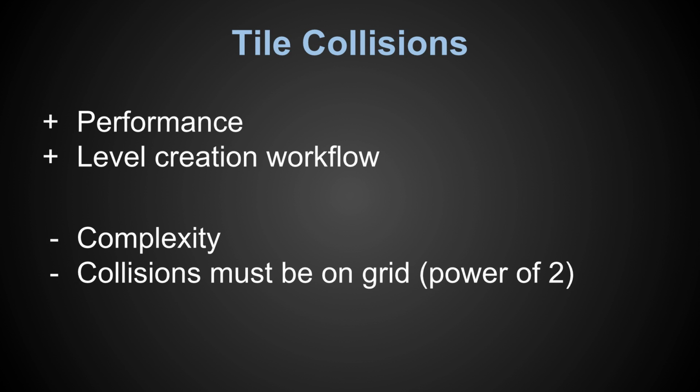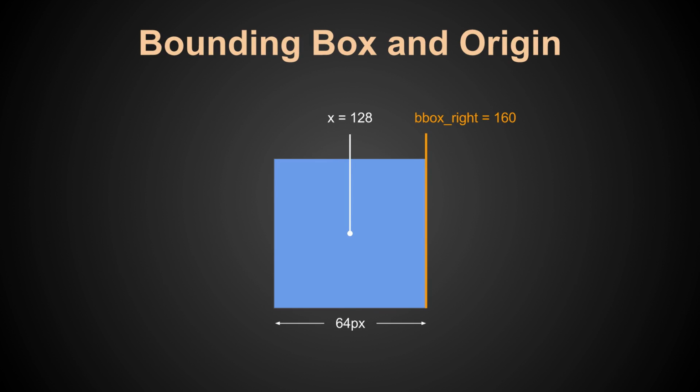It's nice. The drawbacks that I think are the strongest ones here is that it is a little bit more complex, so this is definitely not a tutorial for beginners, and collisions must be based on a grid that's a power of 2. So the first thing we need to talk about is the bounding box of an object.